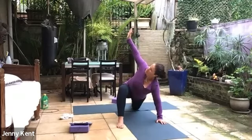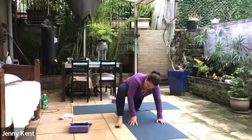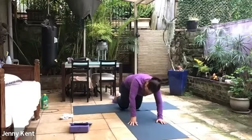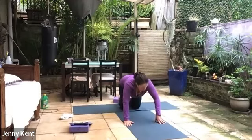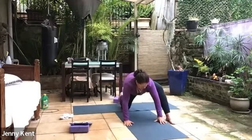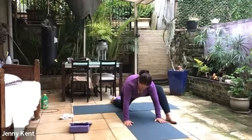So you're getting a nice stretch through the left hip, as well as opening up the whole hips and stretch through the chest. Exhale, bring the right hand down, come back to tabletop, and then we'll go to the other side. So step the left foot next to the left hand, slide the right knee back a little, so you're in lizard.